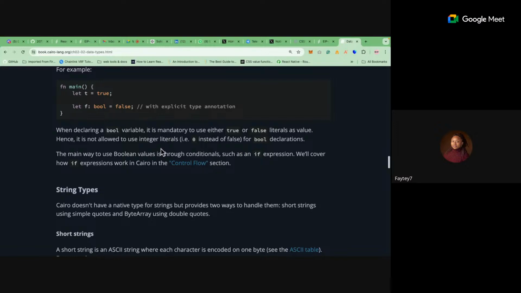In Cairo, you just use the true or false statement, not the integers to represent true or false. The main way to use Boolean values is through conditionals, such as an if expression. So we'll get to that.